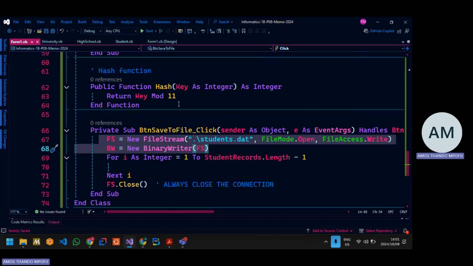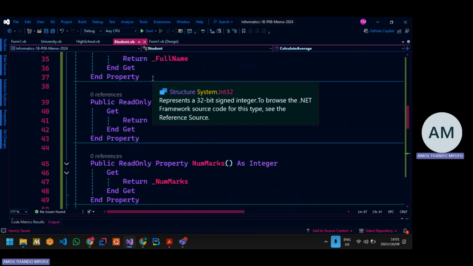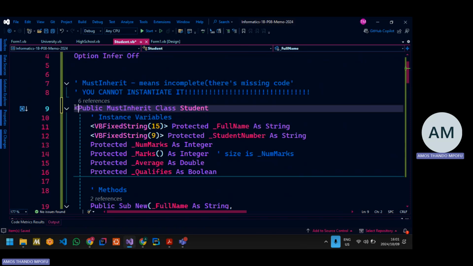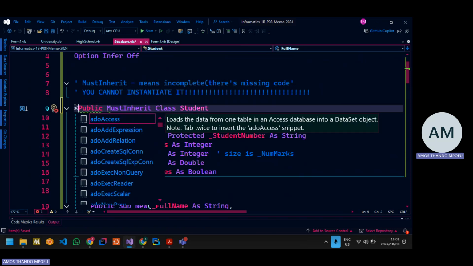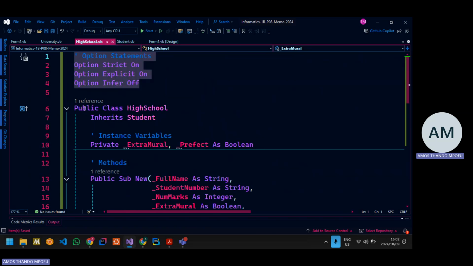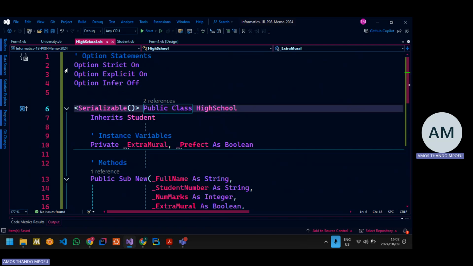But remember, we're still writing to a binary file. So before we forget, we need to make sure that it is serializable. To avoid a lot of errors, I'm going to say it's serializable starting from my base class. Because if my parent is not serializable, that means me as their child, I'm also not serializable because I inherit, remember.